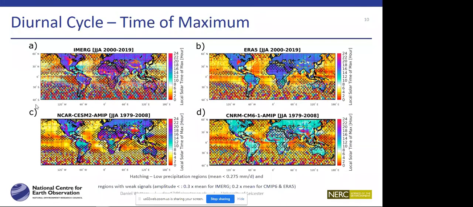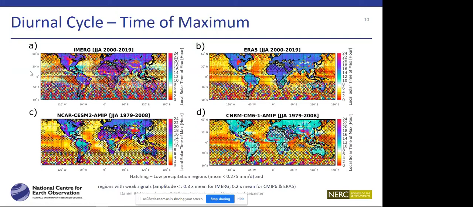So what we do is we just cover over it and we try and divert the eye more towards the true signals where you can see these homogeneous patterns of the timer maximum. So the thing to note here in terms of the results is that there's quite some differences between the observations, the reanalyses and the models. The observations suggest that precipitation tends to maximize in the evening. So they suggest that it tends to maximize between 4 o'clock in the early evening towards about 9 o'clock in the evening.